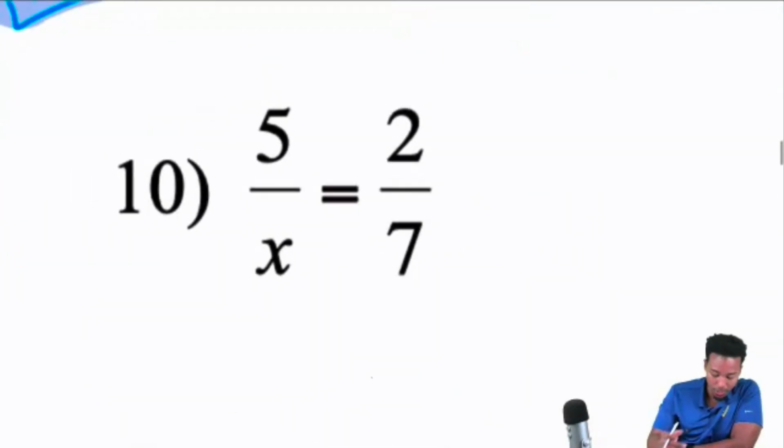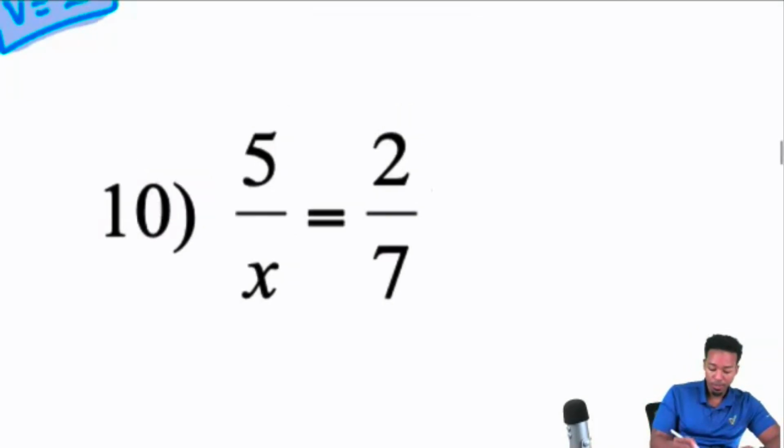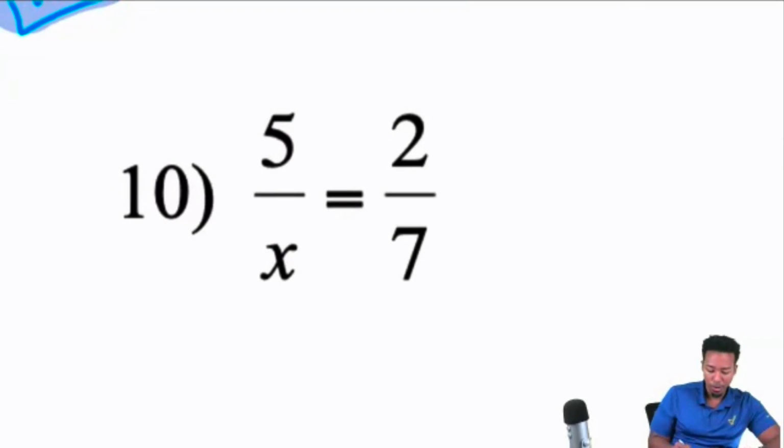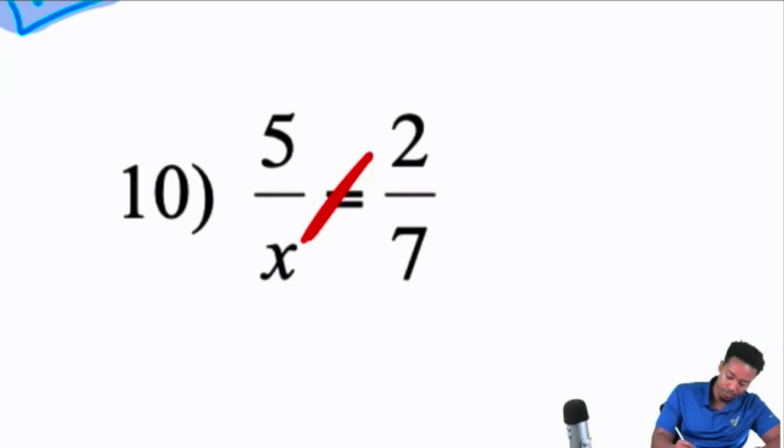So if we're taking out this one here, if we want to just cross multiply and divide everybody, that's probably the best option for this one. Because notice, there's no easy way to go from 2 to 7. I mean, if you knew that it was times 3.5, great for you. Good for you. Probably looking at you, Christian, looking at you, Mario. But yeah, if you knew it was 3.5, then you could have done that easy, for sure. But if you didn't, cross multiplying and dividing, it's the way to go.